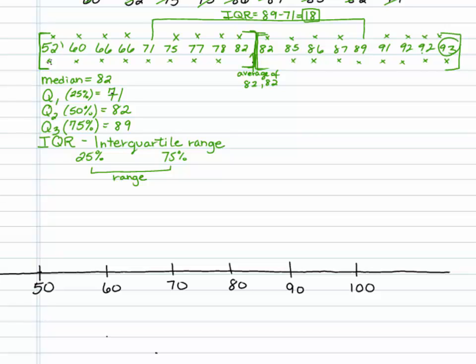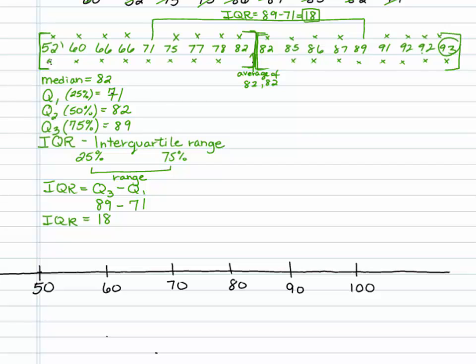So the formula for it is really the IQR is equal to quartile 3 minus quartile 1. And in our case, it's 89 minus 71, which is 18. So eliminating those super smart people and those people who are not doing their work, maybe they've been absent, and just focusing on the bulk of the class, the middle 50%, the range is about 18 points in there.